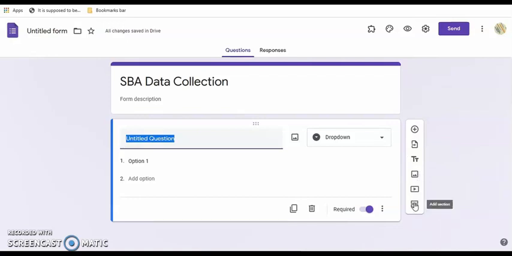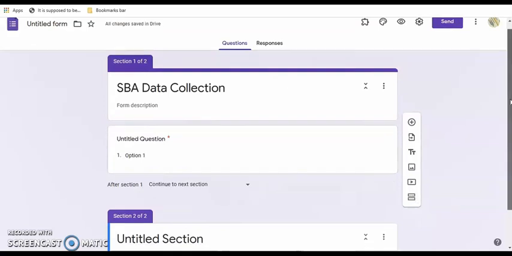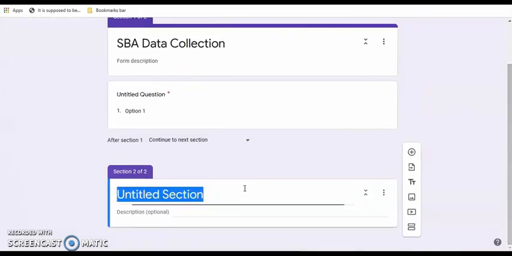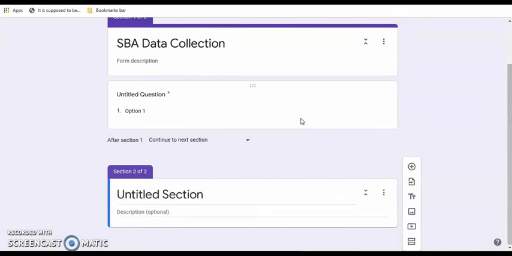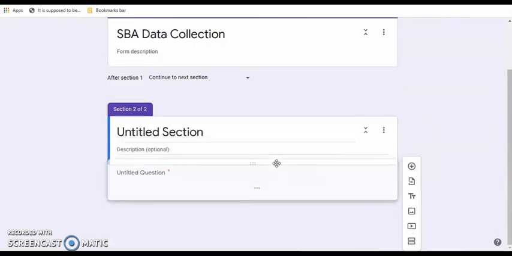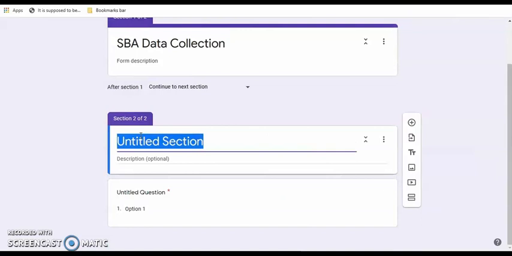We go into the add section, and you're going to notice that the section appears under our question. We click and we move that section. We drag the question to the bottom of the section by clicking on those 6 dots at the top of the question. Here we have added a section for biodata.